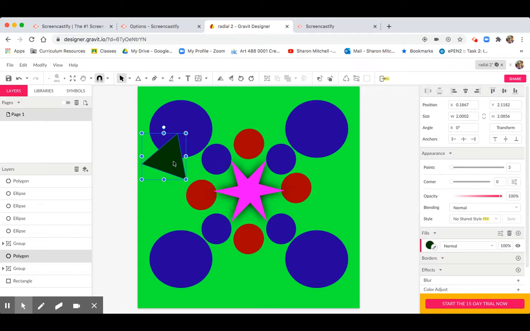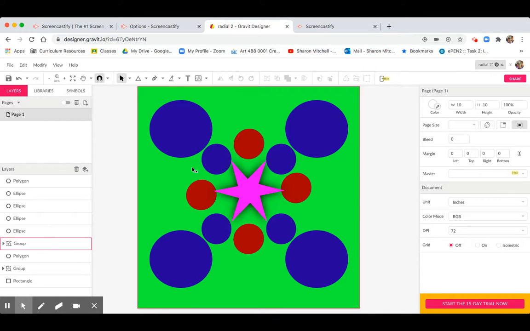So if I want that to be transparent, I come over here to appearance and I don't see the word transparent, but I see opacity. Opacity means that if something is opaque, you can't see through it. So I want to make it transparent. I'm going to come to this slider and bring the opacity down, which means the transparency is showing. So you see how that's getting transparent?